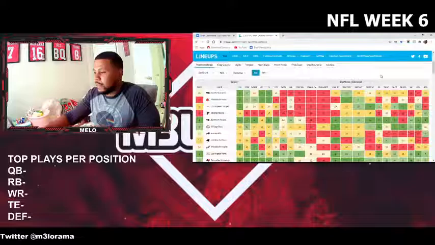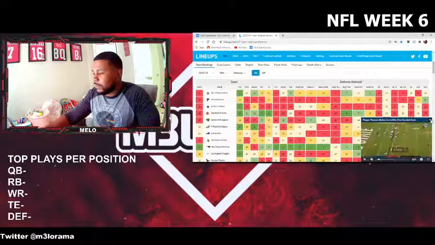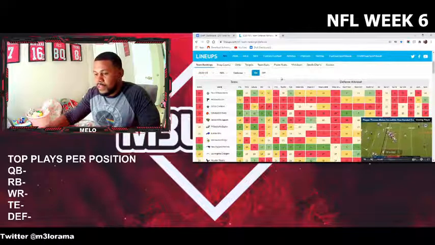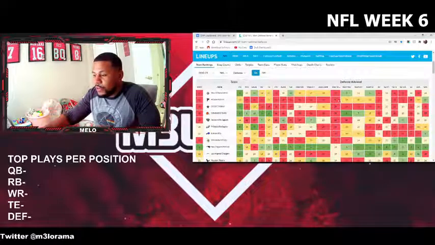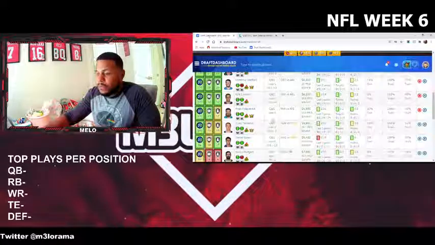Defense allowed, touchdowns allowed. As you can see, the Atlanta Falcons are 31st in passing touchdowns allowed so far for the season. They're 31st in passing yards, pass attempts, pass completions. It's crazy how much they give up. So look into the passing game with Kirk Cousins.